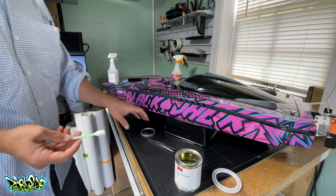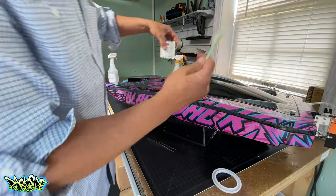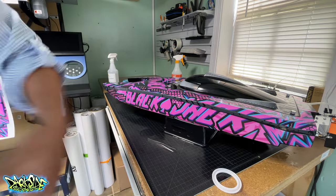Okay, that's it. I'll do the other side. I'll probably speed up the film. We're going to go throw this out because it stinks. We're going to let that dry.